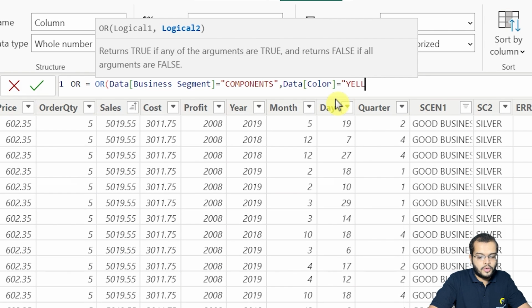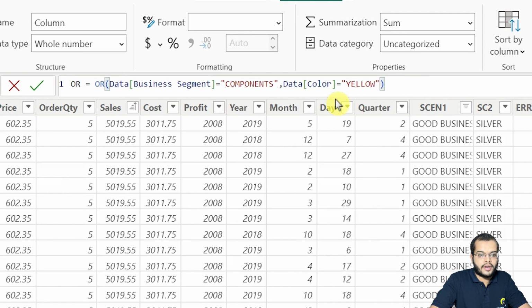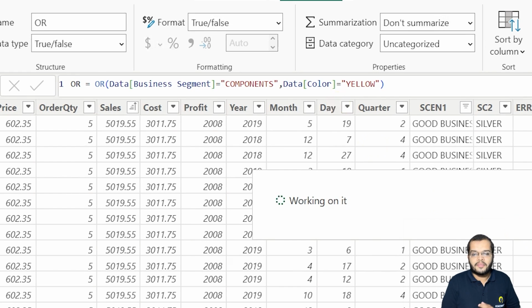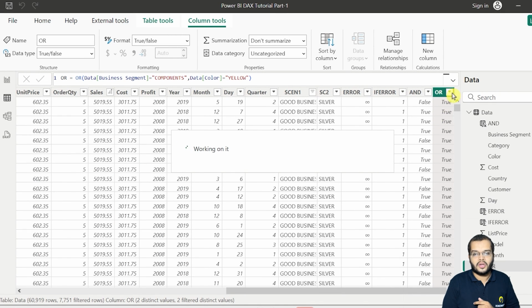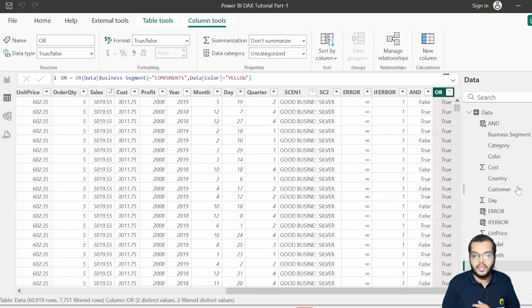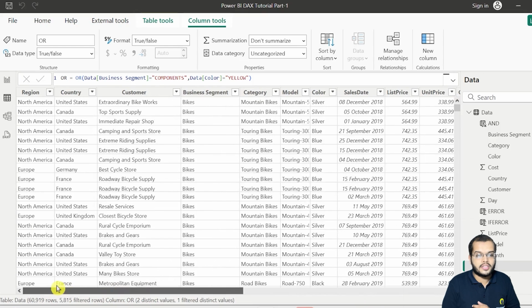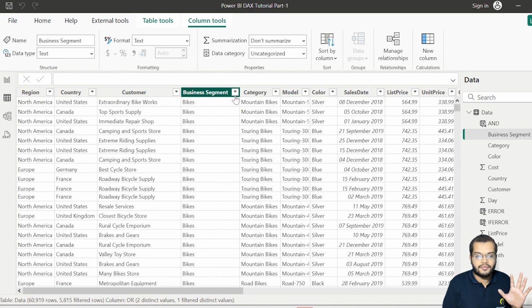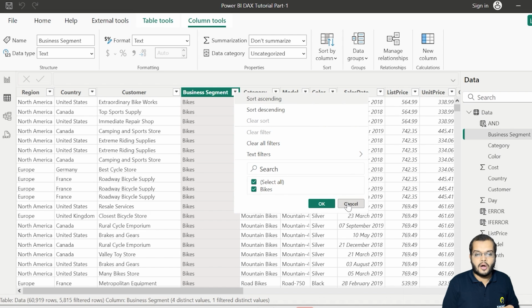If I write like this, you can see that again I'm getting the result as true. Why is it true? Because any one condition is enough. We are getting false in some places too. If I see the false, where are we getting false? In the business segment, we don't have this thing called components.